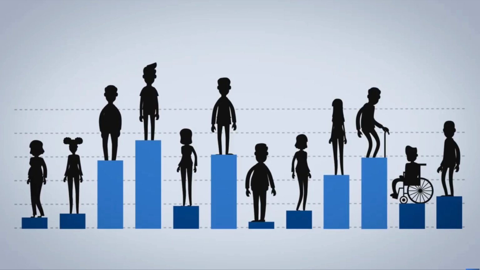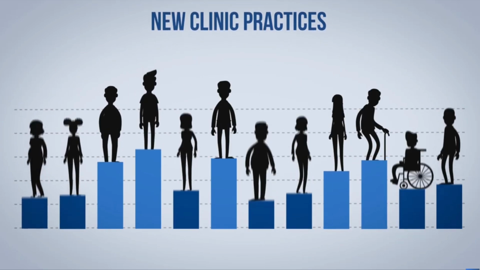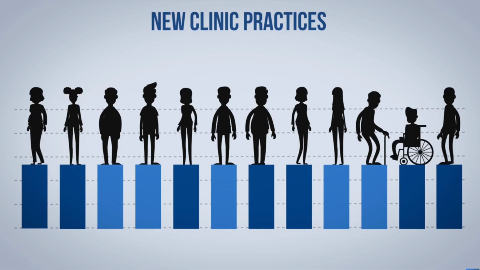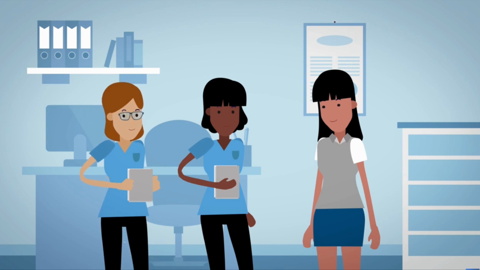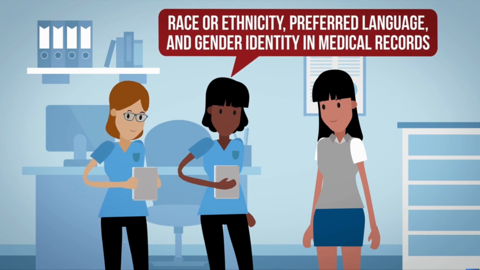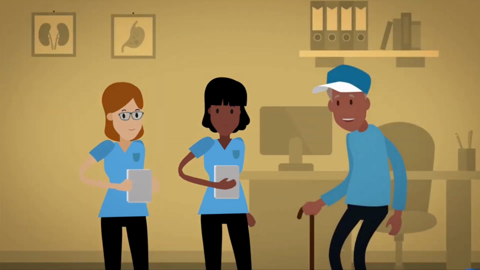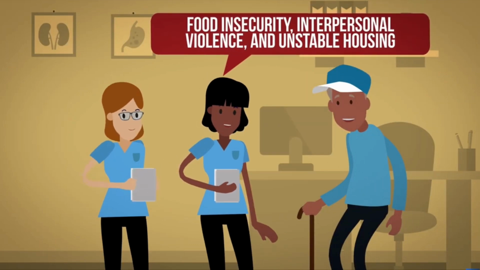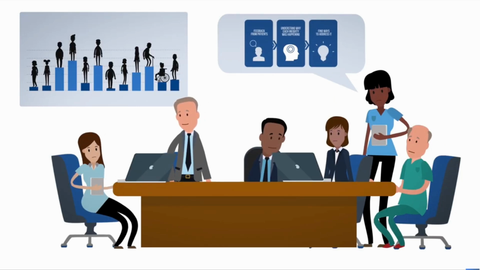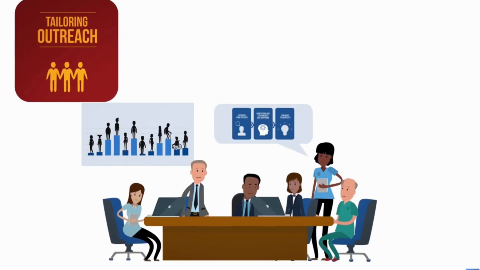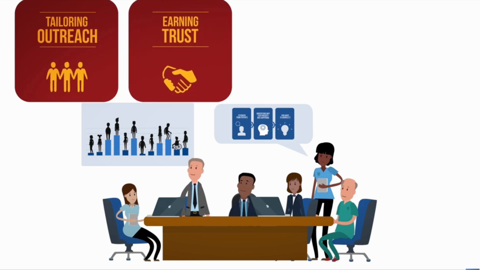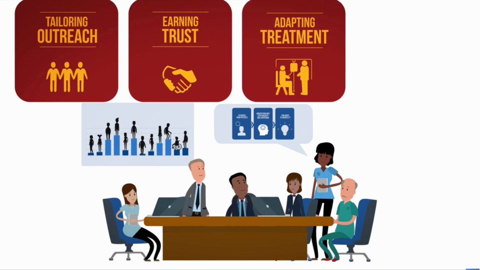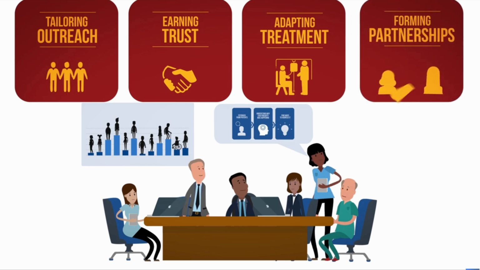Though the solutions to solving healthcare disparities are systemic and cannot solely be solved within the healthcare system, new clinical practices can be adopted to help reduce the impact of health inequality. These include documenting and respecting pertinent patient care characteristics like their racial group, gender identity, and any language barriers that may be present. Practitioners can also screen their patients for social risk factors that may affect their ability to access or receive care, like food insecurity or housing instability. Acquiring these patient characteristics then allows the healthcare system to adapt their model and tailor their outreach efforts within the community to disadvantaged groups of individuals, earn the trust of their disenfranchised patient base, adapt treatments to consider social and cultural desires and needs, and finally to work with community partners to better assess the needs of the community.